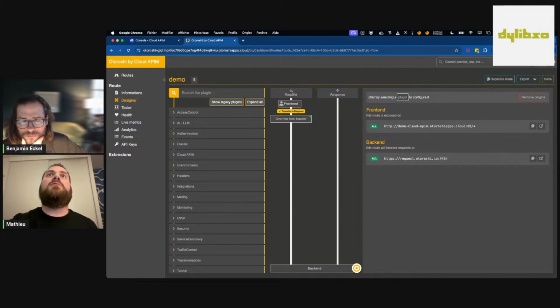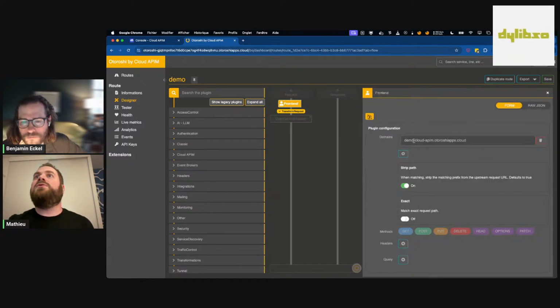So the request is caught by a frontend, passes through some plugins. Here is an example of a plugin that changes the host header in an HTTP request, and goes to the backend, and then goes back to the client. So here on the frontend side, I want to catch everything that comes to this domain name on /demo.